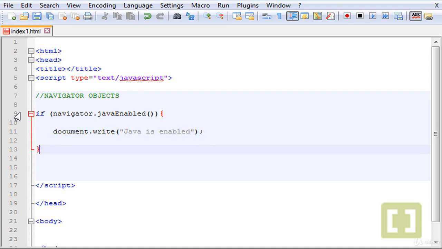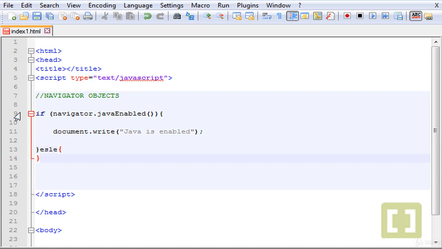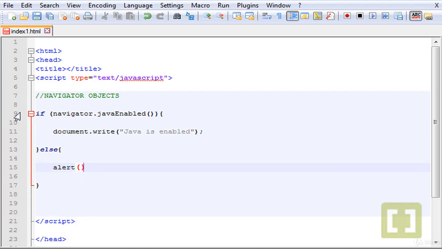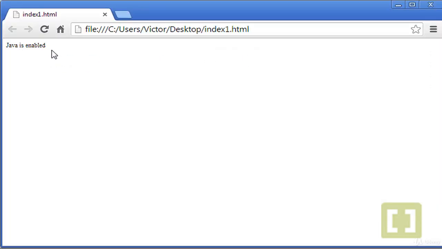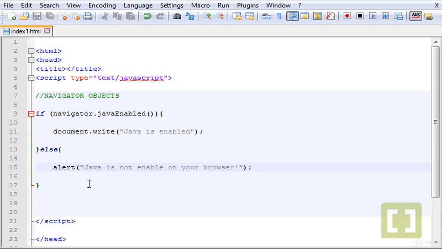And else, alert "Java is not enabled on your browser." Okay, let's save this, run it, and see what happens. Okay, Java is enabled at this point. If my Java was not enabled, it would show us the alert here.